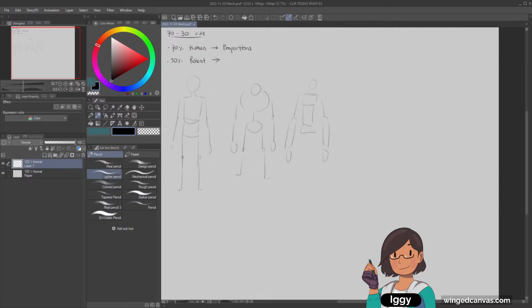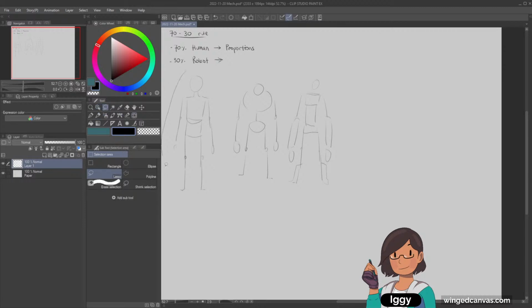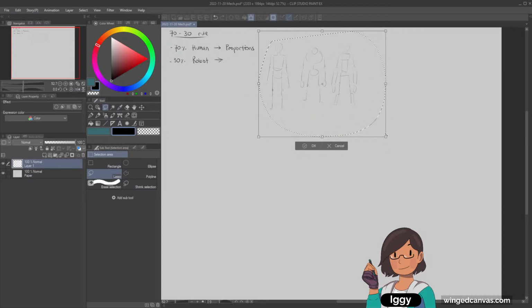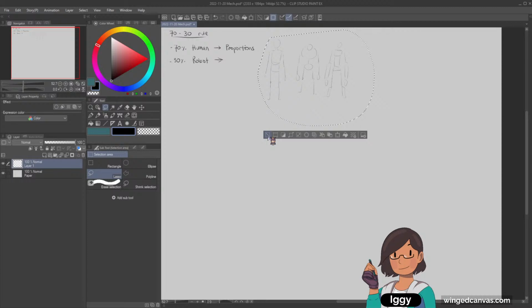Even though it's human-like, try to add little twists to it, because you don't have limits. So these are just example proportions here. And here. Maybe I'll keep it here.